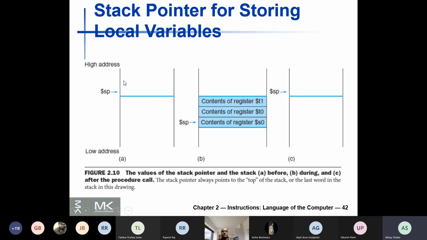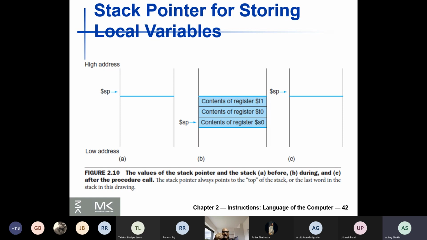For example, the memory location 10,000 was fixed to the stack pointer. Then suppose you want to load one register content, 32-bit data. Then 4 bytes are required for that. So the stack pointer will be decremented from 10,000 to 9,996, and at that location it will place the register. And if you want to place one more register, then again you have to move the stack pointer down by another 4 bytes, and then place that. So the stack pointer always locates the top of the stack, where the most recent data that was loaded is pointed to by the stack pointer address.